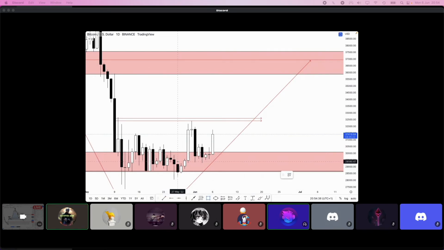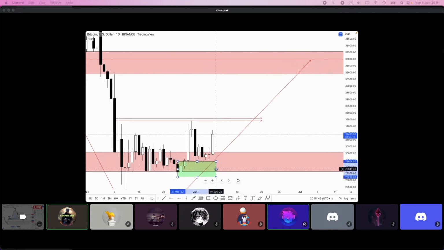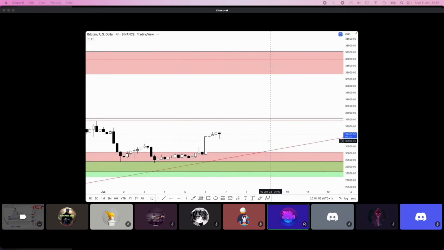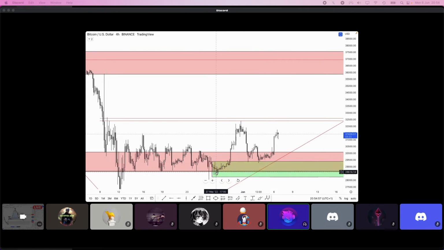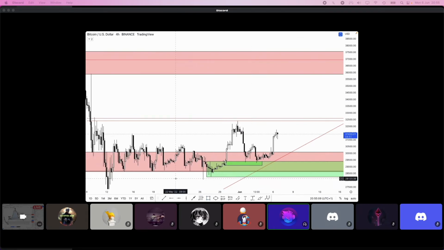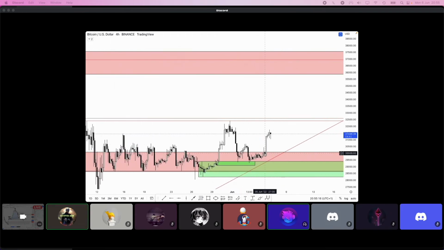Okay, we've got this daily order block here. Price has come to mitigate partially. Not to say that price can't come back to retest this block here. Impulse. What's this? 4-hour order block sitting here. You can see how the money's being transferred. Boom. So where's the next money transfer? Is it going to be this order block here?